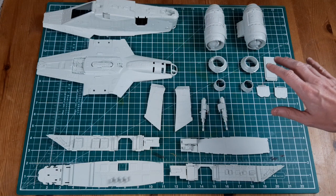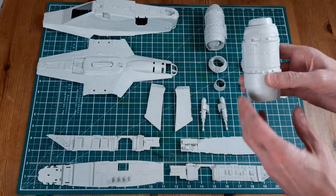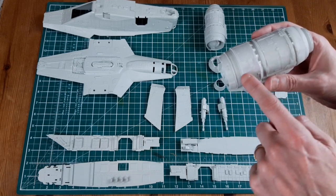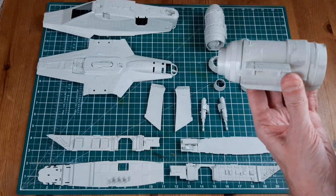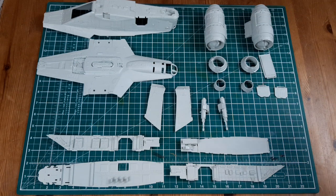These parts will be sprayed matte black for the interior and then they'll get a sort of greeny greyish blue colour on top as well, amongst other detailing. The rest of all of this will get a gloss black undercoat - which is apparently the best approach if you're going to paint something chrome. You spray it gloss black first, thoroughly let that dry, and then put the chrome on top. The kit doesn't need much filler at all - there are only very few small parts on the side of the engines where I just put a little bit of filler in, wiped most of it off, let it dry and sanded it down. Very small amounts of filling needed for this kit the way it goes together, which is good.